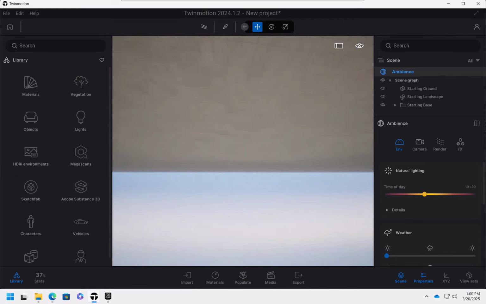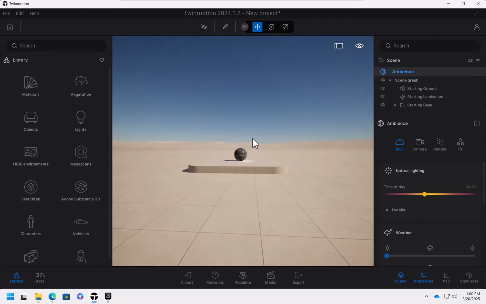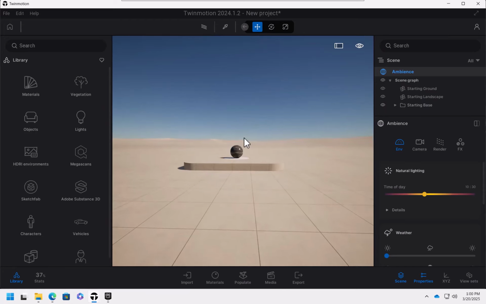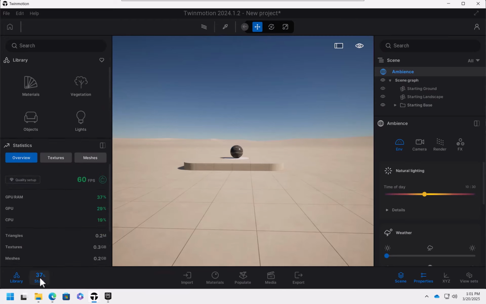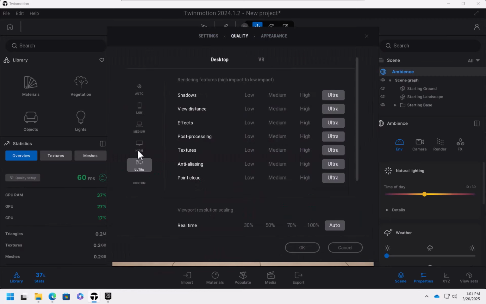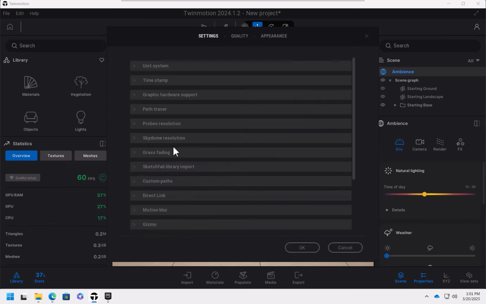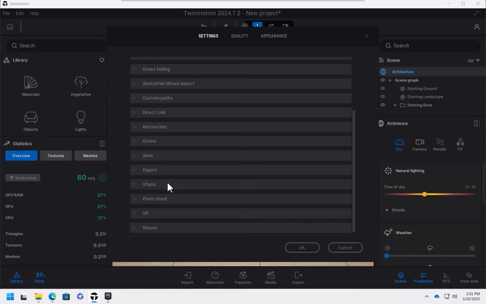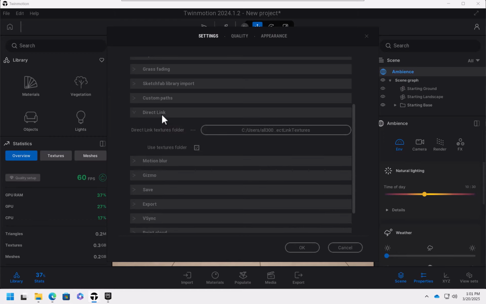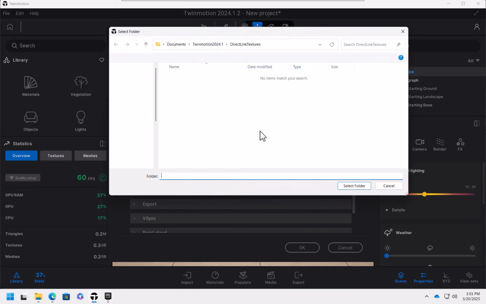And once you're inside here, there's something very important that we've got to do right from the onset. And so the first thing I need is for you to click right here on Stats. We're going to go to Quality Setup, and then Settings. Scroll down until you find Direct Link, and then select the Use Textures folder and change this location.